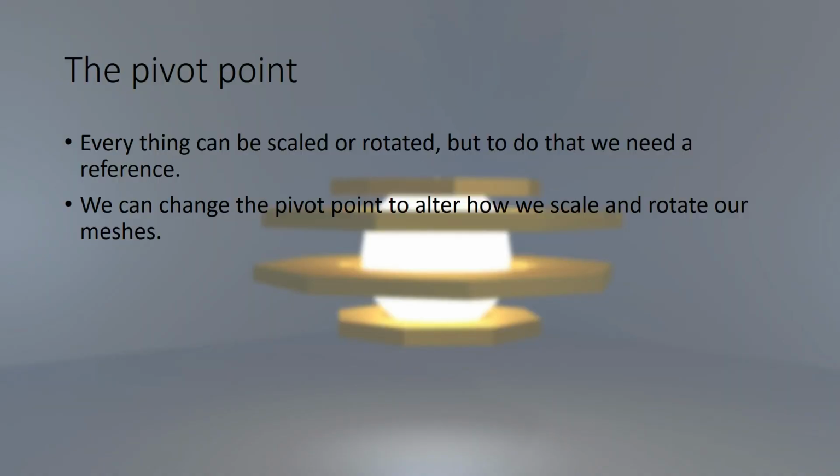So guys, that was the pivot point. I'm sure you would have gotten plenty of thoughts about the sort of things that you can do just by changing your pivot point. It can make such a big difference to certain projects. As I said, some great examples would be creating your own solar system. That would be a fantastic project to do if you're going to practice using the pivot point.